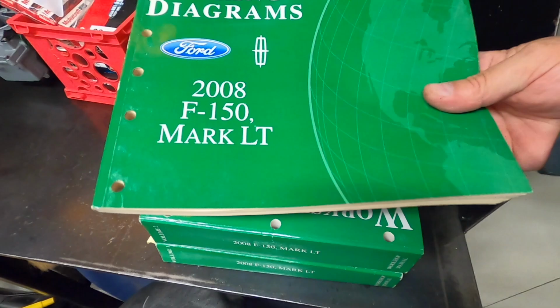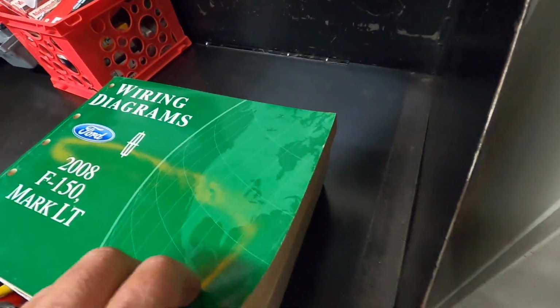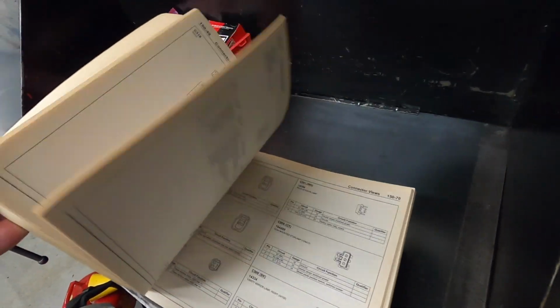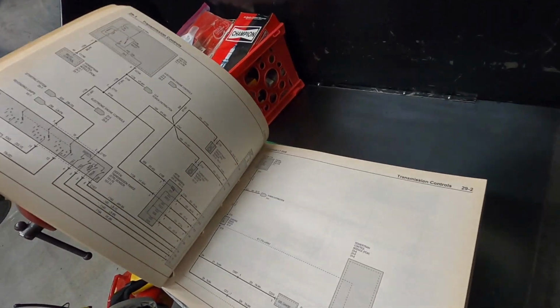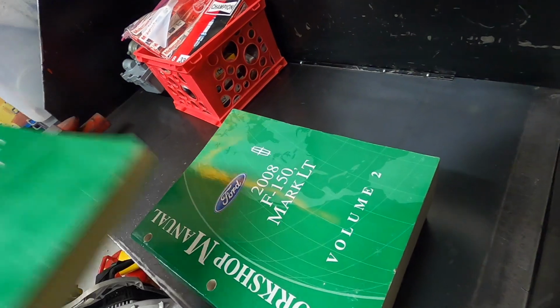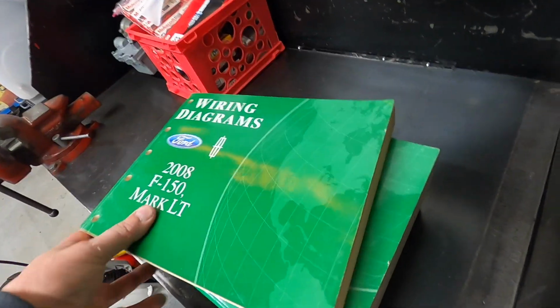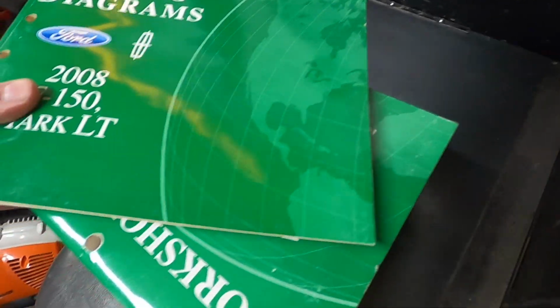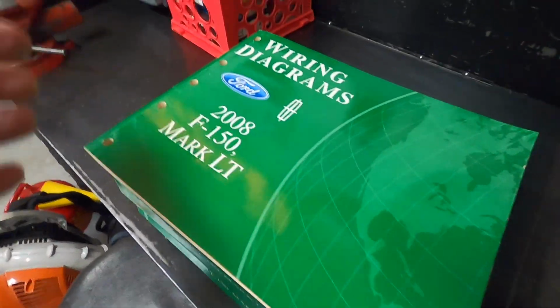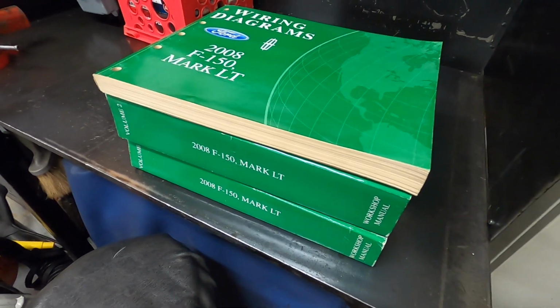These are the shop manuals. This is the one that I was using the wiring schematics out of. It's nice when you have the proper manuals so you can find what you need. And then it has the other two volumes. So that's the shop manuals for the 2008 F-150.